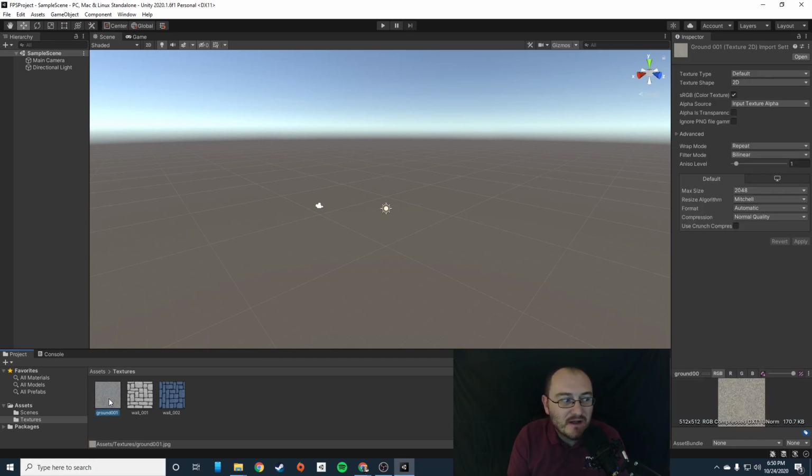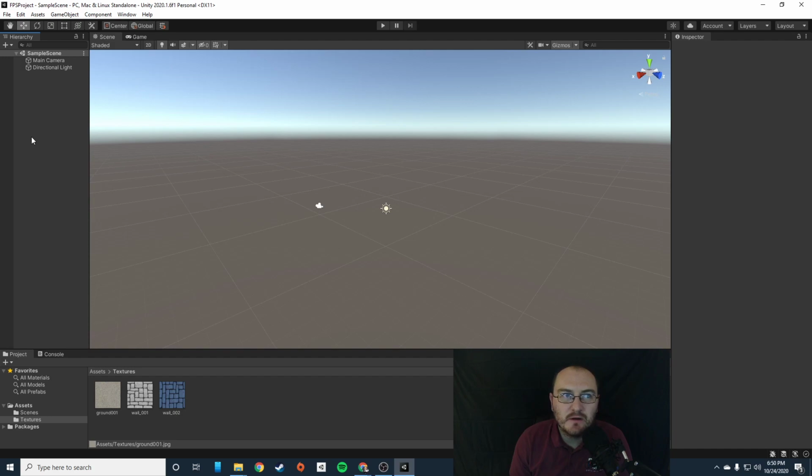Now textures, as we talked about last term when we were adding textures to our terrain, are pretty easy to use. Basically it's just a piece of art that you can apply to an object. Let's go ahead and create 3 objects here so that we can set up some default texture options.